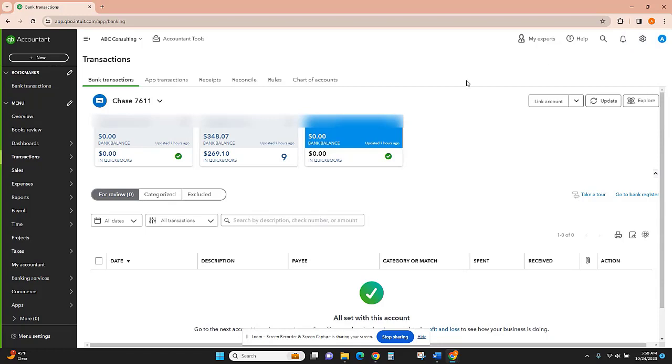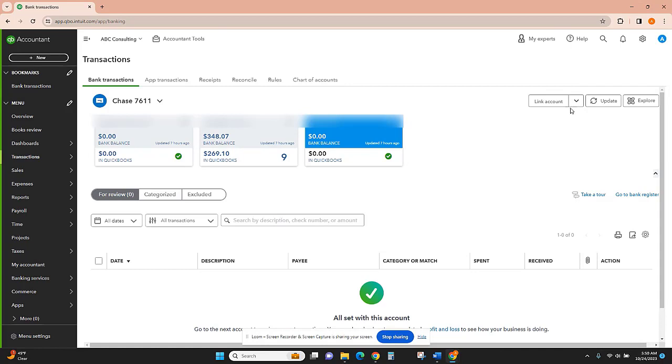Another way to get your bank data into QuickBooks would be to upload the data from a file. So when you log into your bank, you'll probably have options to download your data. The easiest way, of course, is just to connect directly, like I just showed you, but you can also download a QBO or QuickBooks file or a CSV or Excel file. In this case, we're going to import an Excel file because I have downloaded and doctored some of the data for the purpose of sharing in this video.